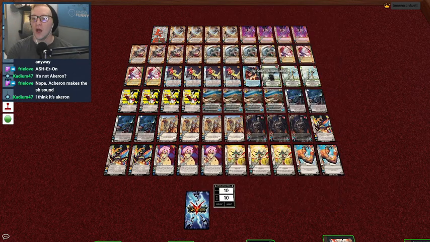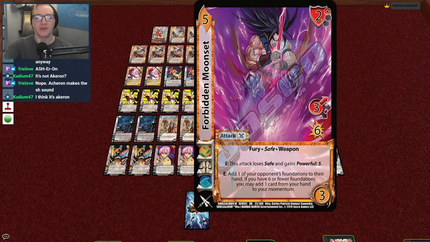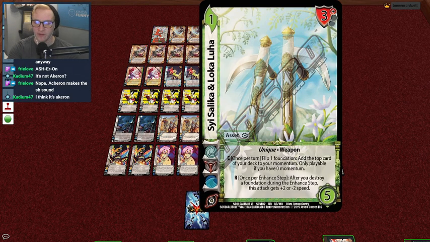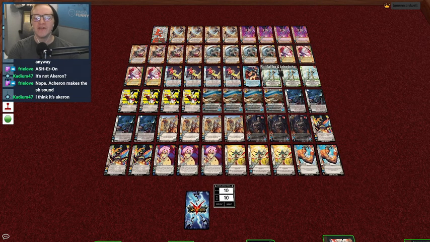So easy to play this. With Forbidden Moonset being able to stuff a card into my momentum, I would have played 4 of this. No shot. Like there's no chance that I don't play 4 of this. This card is... honestly, I hate this word. This card's broken inside of Cutman. It's very, very good. Onto the 4 ofs, which I've laid it out. 4 ofs, 3 ofs, 2 ofs, 1 ofs.